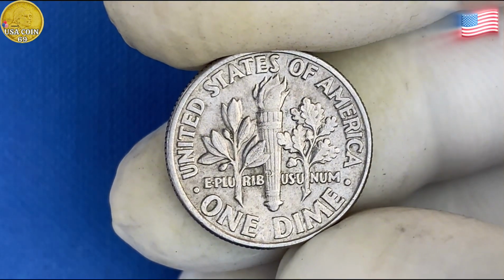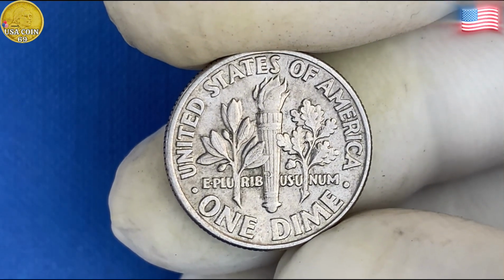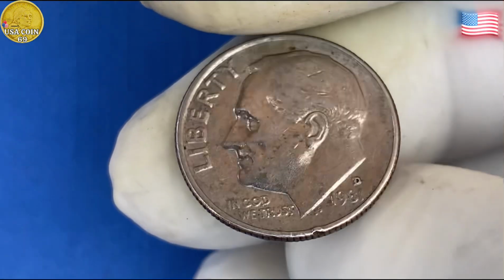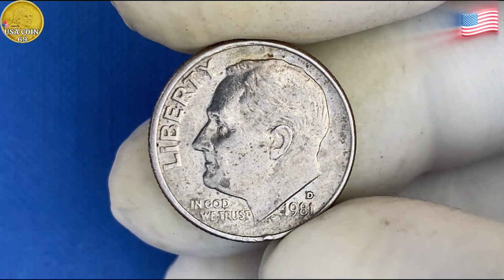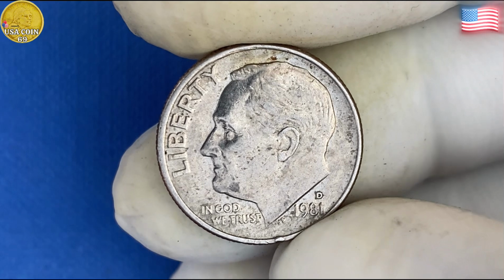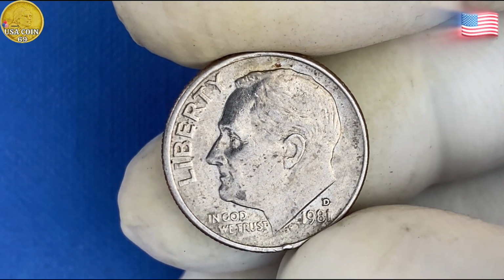As with any valuable coin, it's important to have your 1981 Roosevelt dime professionally appraised if you believe it might be worth more than its face value. A reputable coin dealer or numismatic expert will be able to assess the coin's condition, rarity, and any special characteristics it might have that would increase its value. With the right documentation and verification, you could be looking at a significant windfall from a coin you never thought twice about.